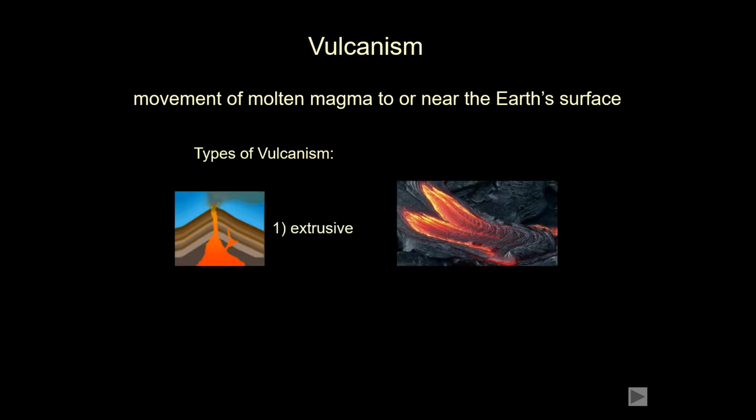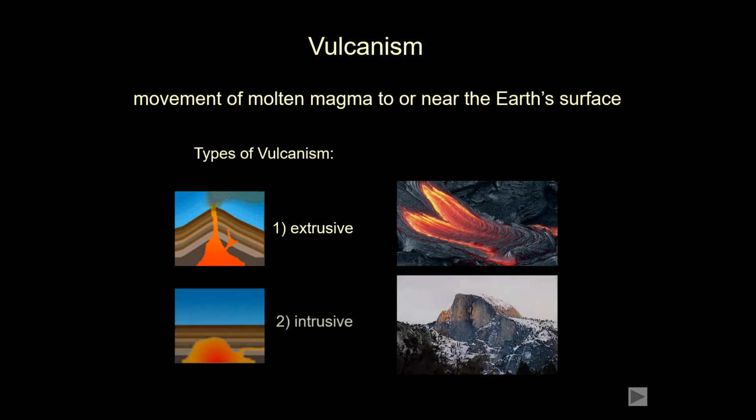There are two types of volcanism. We know extrusive, where the magma underneath the earth's crust comes out and becomes lava. So make sure that you know the difference between magma and lava. There might be a question for that. Extrusive is coming to the surface, and intrusive is keeping the magma inside the crust, where it cools and makes different types of landforms. So those are volcanism.